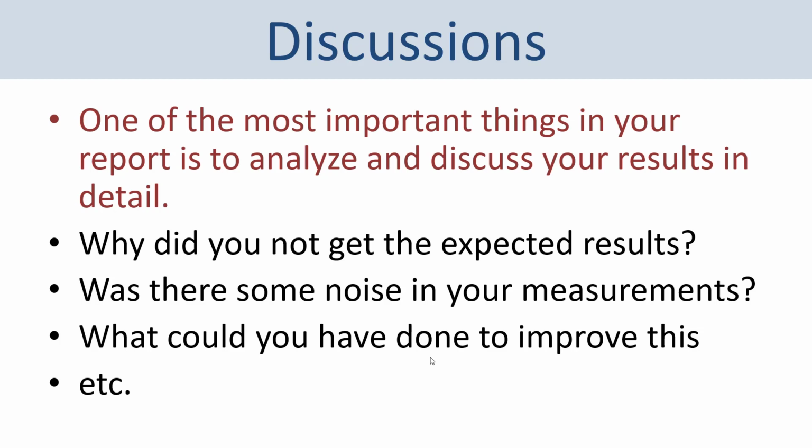And in the next chapter, the discussion chapter, one of the most important parts of the report is to discuss and analyze the results in detail. Examples: why did you not get the expected results? Was there some noise in your measurements that you need to inform about and discuss? And what could you have done to improve it, etc. So that's the discussion chapter in your report.